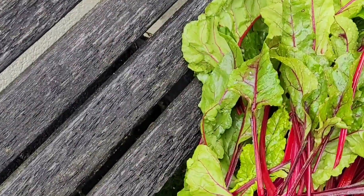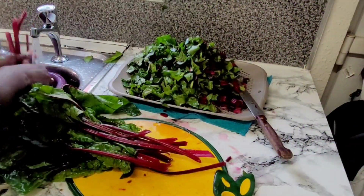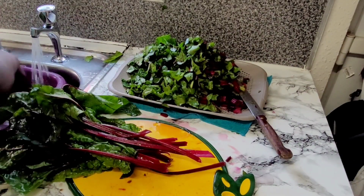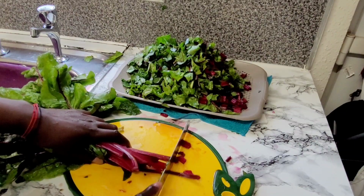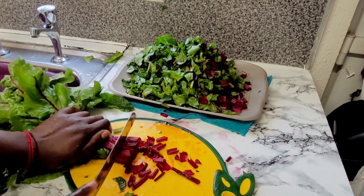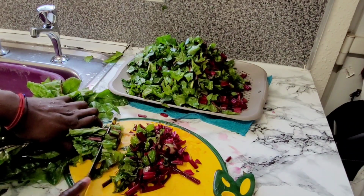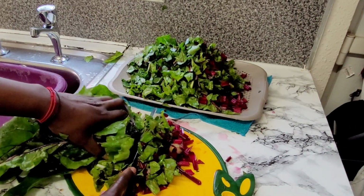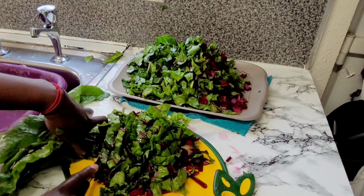So as you can see, it was a huge harvest, but well, don't be fooled. This is just a harvest for one meal because they do go down just like spinach or Swiss chard would. So I bring them back to the kitchen and you can see me chopping. I'm also chopping the, do you call the stalk or the stems? So I don't throw away anything.